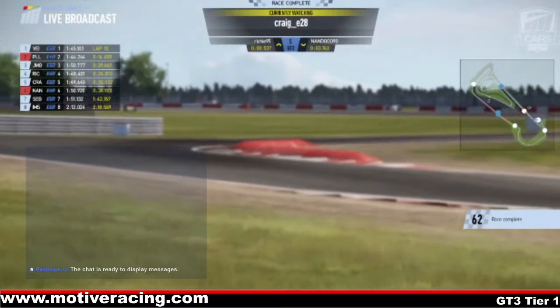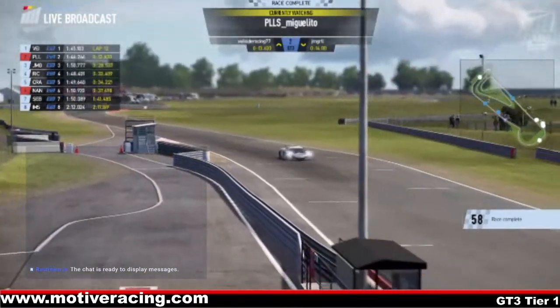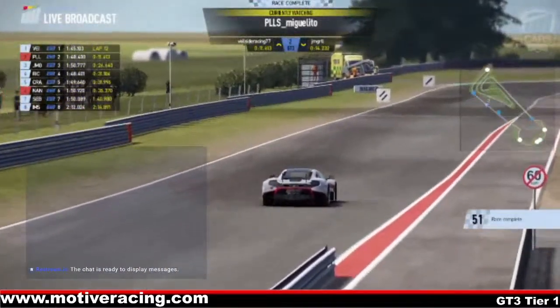He's 10th down on his personal best, as for some reason the cameraman decides to try and pick up Craig coming through that last corner each and every time. Goodness knows why. Miguelito crosses the line, flashing the lights there from him. Second place there in the bag.